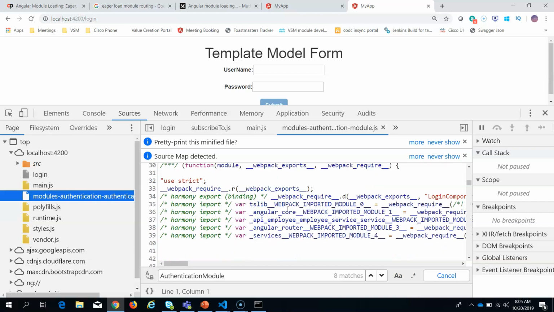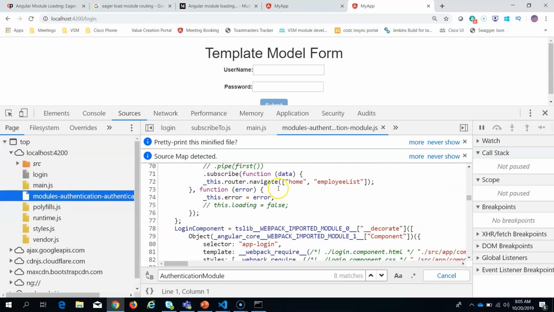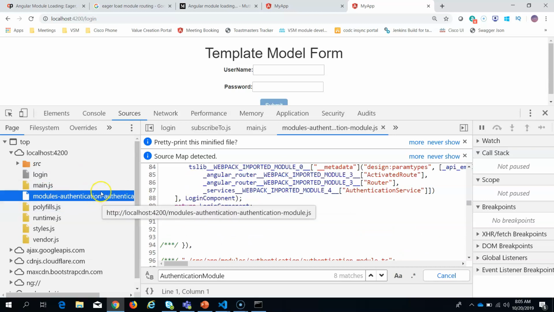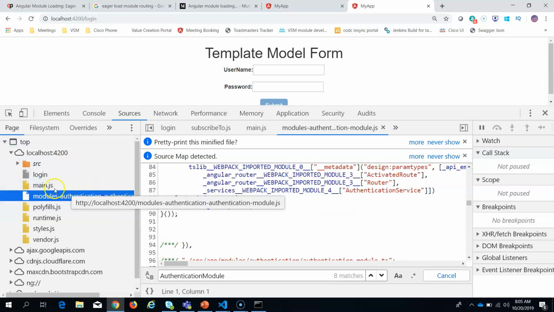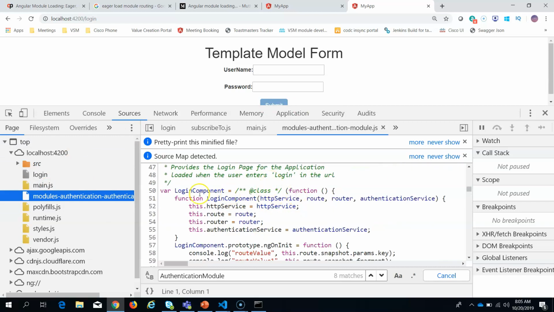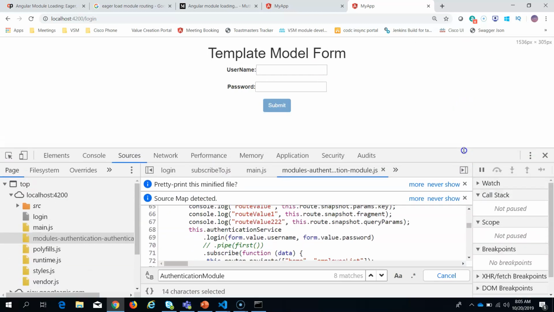Login component will not be a part of the main bundle. So understand, in a lazily loaded module, you have a separate bundle. So this has the code for the login component. Okay. Now as we are in login, the authentication module will be loaded.